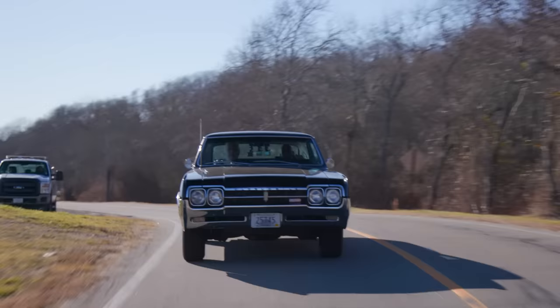I remember doing a little local road rally in the 1957 Lincoln Premier Coupe that's in the Audrain Collection, with a bunch of folks driving Porsches and things like that. I was keeping up with them, up until I came to a fairly sharpish right-hand turn. I planned ahead, put my steering input in, made the turn — and then there was this clunk, clunk, clunk, clunk as the left front hubcap went flying off. Fortunately, no hubcaps were harmed in the making of that turn and I got it back without damage.